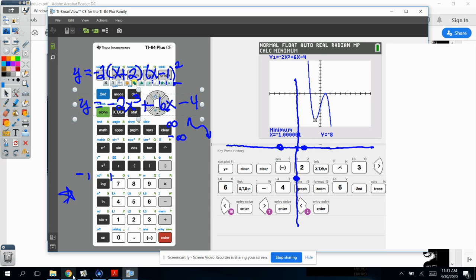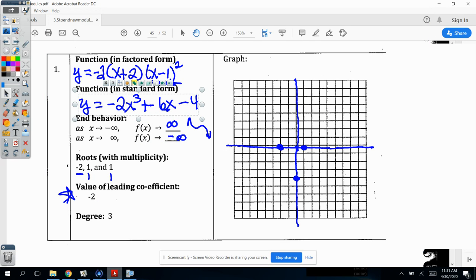So (-1, -8) is what we call a local minimum. And why do we call it a local minimum? Because this function actually has no minimum because it goes down forever. And because it goes down forever, there's no max and there's no min, but there's what we call a local minimum, which is a turning point where it goes from decreasing to increasing. There's actually a local maximum too, but we knew where that point was because that double root happened here at 0. Okay, so that's all you need to do on these.